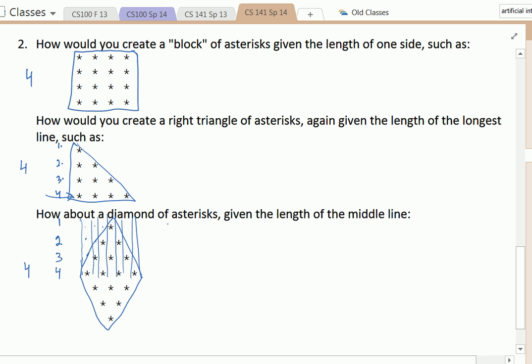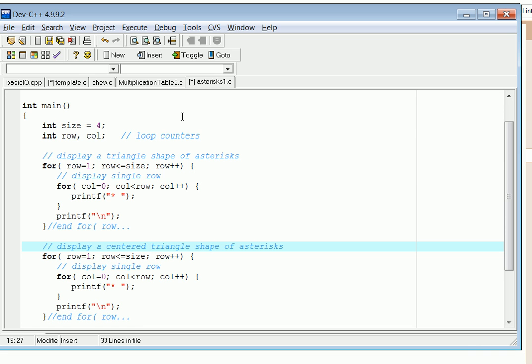Okay, so this top one is an extra 3 before we print, and then on this one it's an extra 2, and an extra 1, and an extra 0. So we need to have something that counts down from 3 to 2 to 1 to 0, which is a loop that tells us how many extra characters, right there, extra spaces that we're going to print. All right, so let's see if we can do that with our existing code.